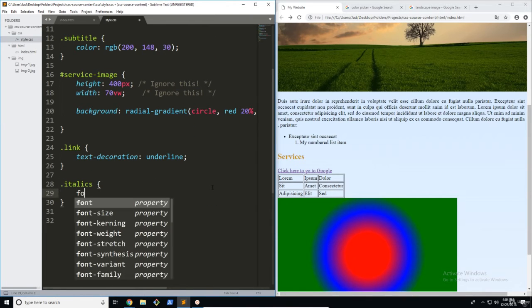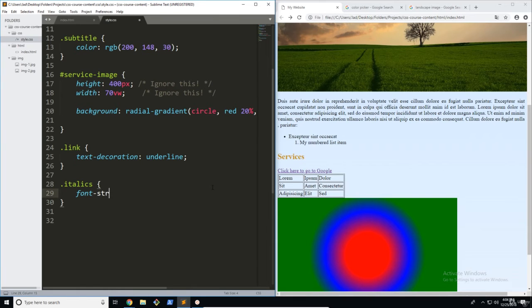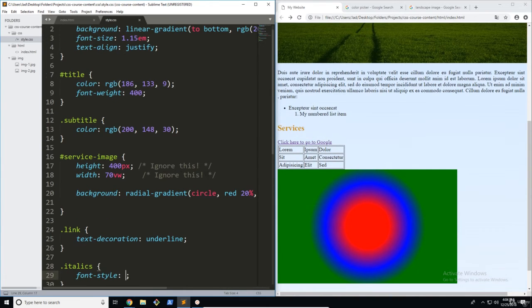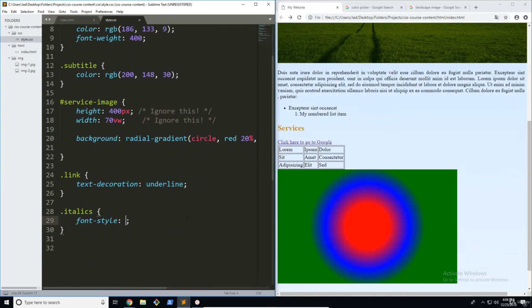So what you can do for this is called font style. And although most of the selectors these days are quite easy to remember, italics and font style don't usually go hand in hand, so it might be a little hard to remember this one. So there's 3 different values they can use for this. Normal, which is pretty much the same as setting the font weight as 400, doesn't do anything, or it actually changes it back to its normal state. Then you have italic, which is to italicize it, and then you have oblique, which is a little bit more italicized. So let's go ahead and just add the basic one.